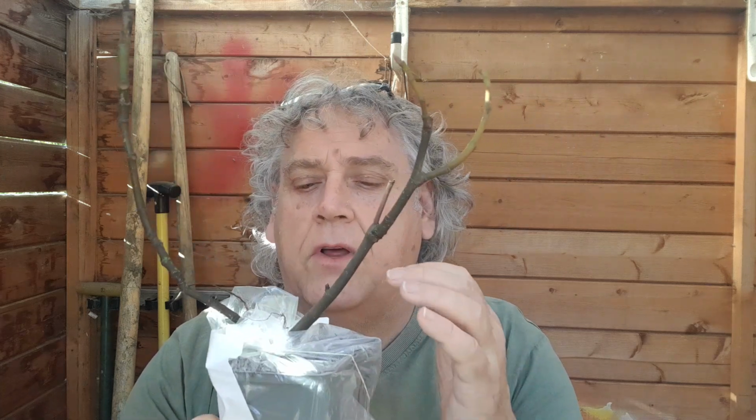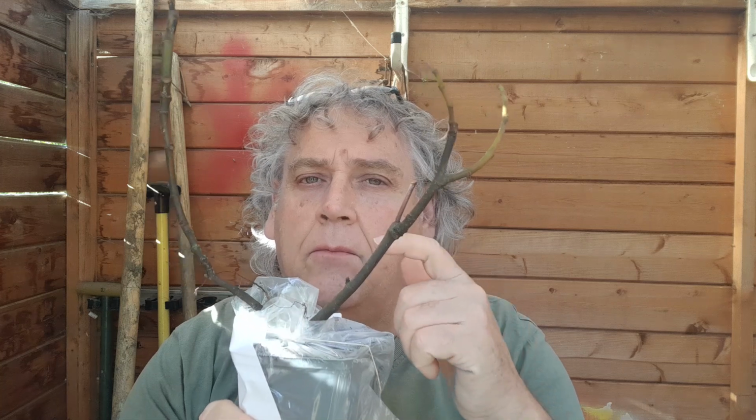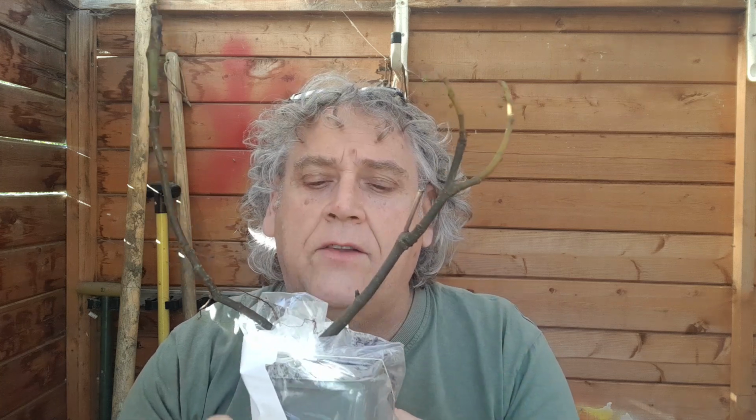And then as I was leaving the house to come down here, the doorbell rang and it was Royal Mail, a delivery. So this is a small fig, a cutting which has been grown on in this pot, and it's a Rouge de Bordeaux, which is a fig that was one of my mum's favourite figs. A neighbour had one of these a few doors away when we were young kids, up to about the age of 8 I think when we moved. And mum absolutely adored the figs.